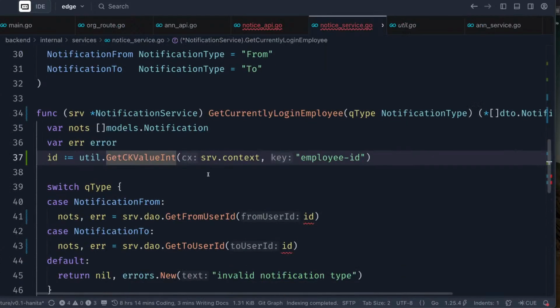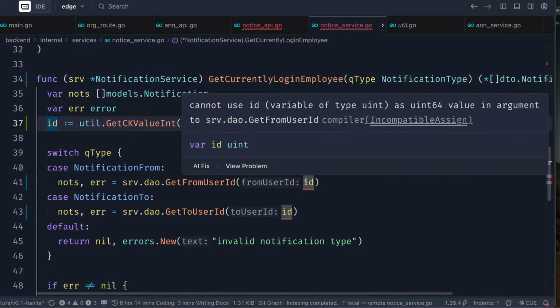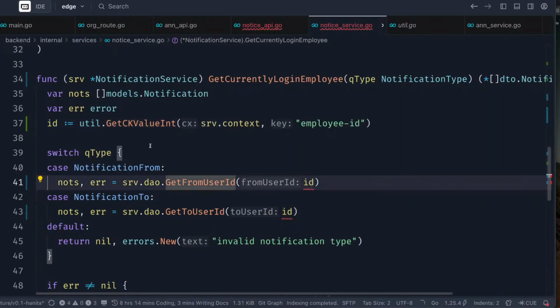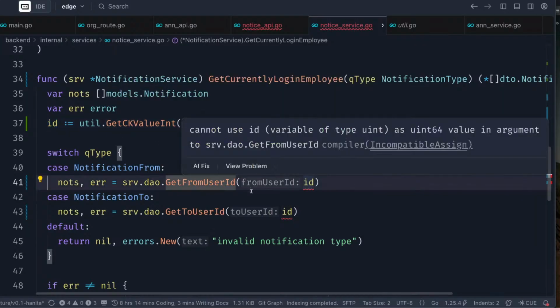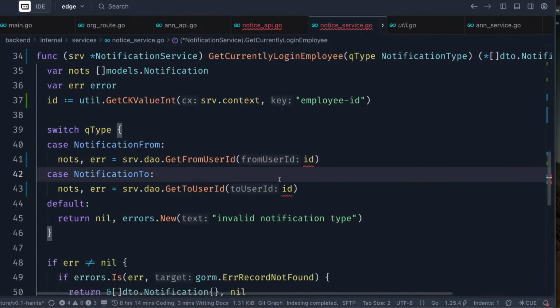Okay, I'm done with this. I have this ID, and I thought you were good. Now why did you underline? Okay, I think this one is because of the data type. It wants uint, and we are giving it int. I think I'll just be using int.